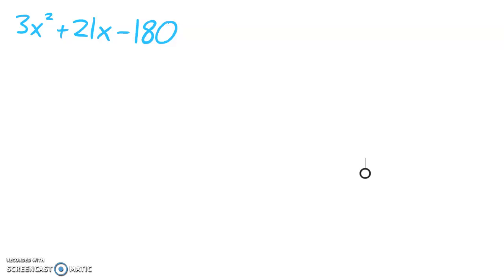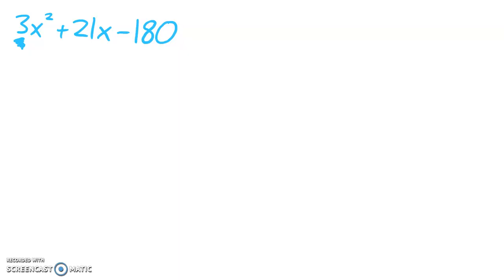Hey everybody, I've got another factoring tutorial for you. Now, looking at this problem, I see that there is something in front of my x squared. There's an a value other than 1. Now, this oftentimes means that we're going to have a harder time, that this is not going to be as easy to factor. But hey, every time you look at any factoring problem and you see a number in front of the x squared, I call that a quadratic coefficient.